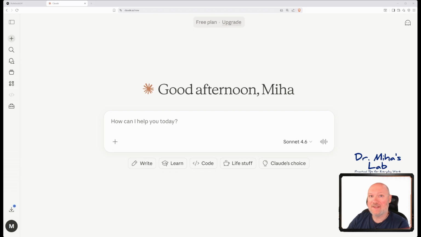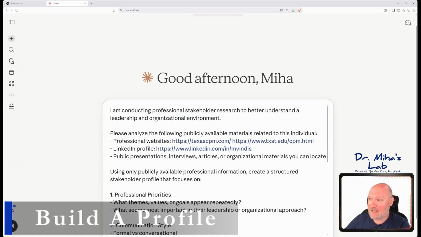We're going to begin the process by asking Claude to help us flesh out a stakeholder analysis. Again, we are applying for a job at the CPM program. That's going to be our example here. And so I will use myself as the hiring manager and the profiles of our team. So the first thing we want to do is ask Claude to help us flesh out the stakeholder profile of the manager for this particular team. That would be me. So I've prepared a prompt where I'm essentially going to ask Claude to build this character profile. Now, I've got it here.